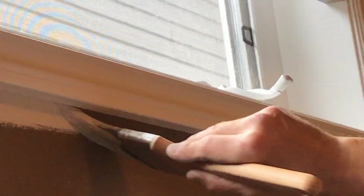Some brown showing through there, get all that. Oh, that's cracking from my caulking. Get the rest of the glue. This is going to make the bedroom look like a whole different bedroom with this wall gone. Or not the wall, the color, sorry. I'm excited.